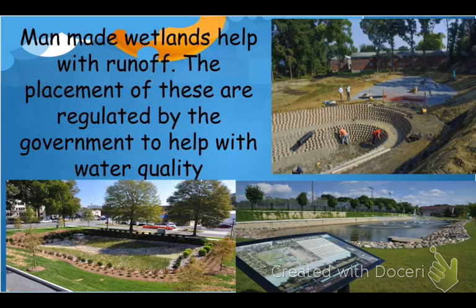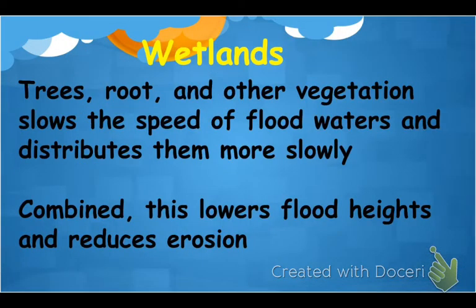And these are just some examples of what they may look like, whether they've been built or are being built, so you can see. You've probably seen them before. But again, this is important because the more pavement you have, the more runoff and the more flooding. So the wetlands, man-made or natural, they will help prevent some of that flooding and reduce some of that pollution from that urban runoff that you get. And let's see. This is just some more detail on why wetlands are so good for preventing your flooding.